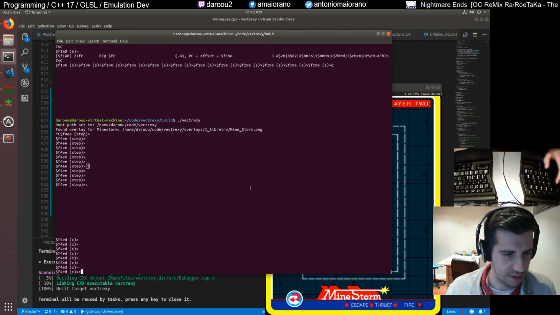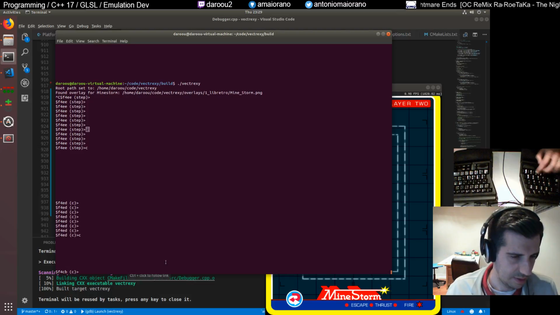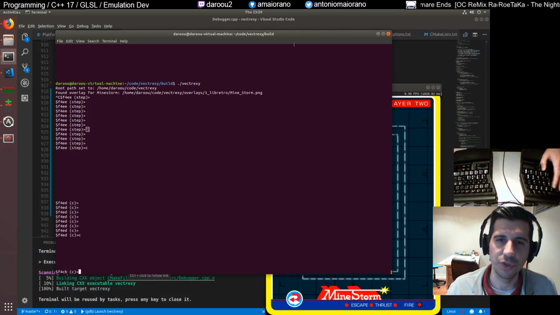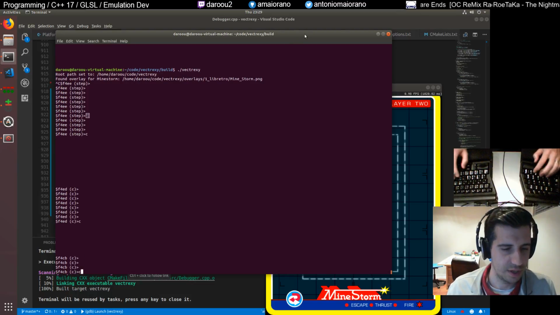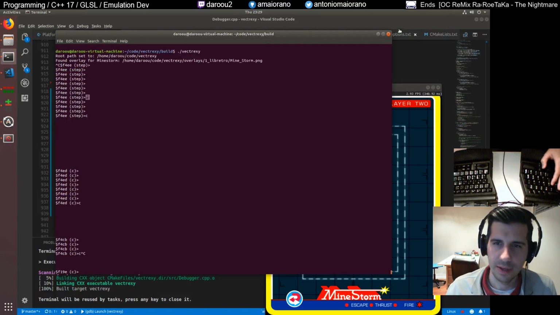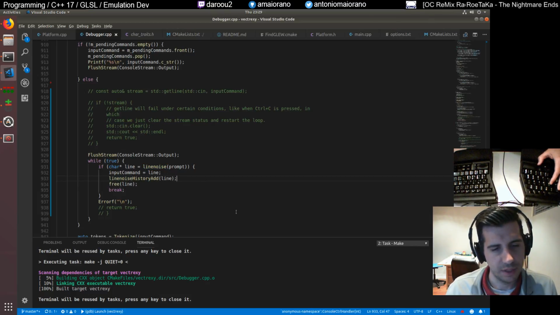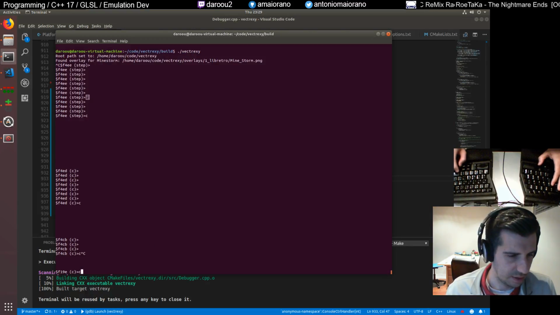Oh, that's funny. Wow, what's with all the space? Oh, this is related to the Ctrl+C, isn't it? 1, 2, 3. Yeah, 1, 2, 3. Oh, is it because it's adding lines for that? No, shouldn't be. Got nothing to do with that.